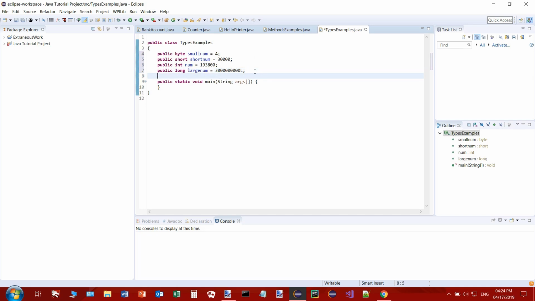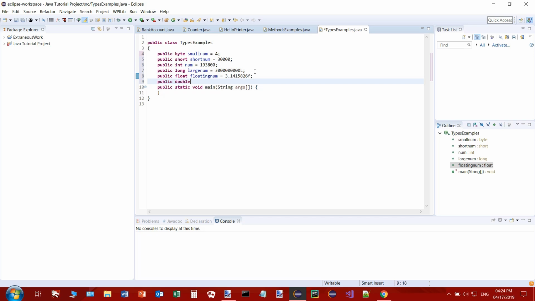And now we're going to move into floating points. So the first one is called float, which is very nice and descriptive. We'll just do floating num. And we'll just start it off with pi, 3.1415926. However, we can't leave this number like it is, because that will get confused with a double. So in order for the computer to know that we're dealing with only a number with a maximum of 32 bits of data, we have to put this f at the end.